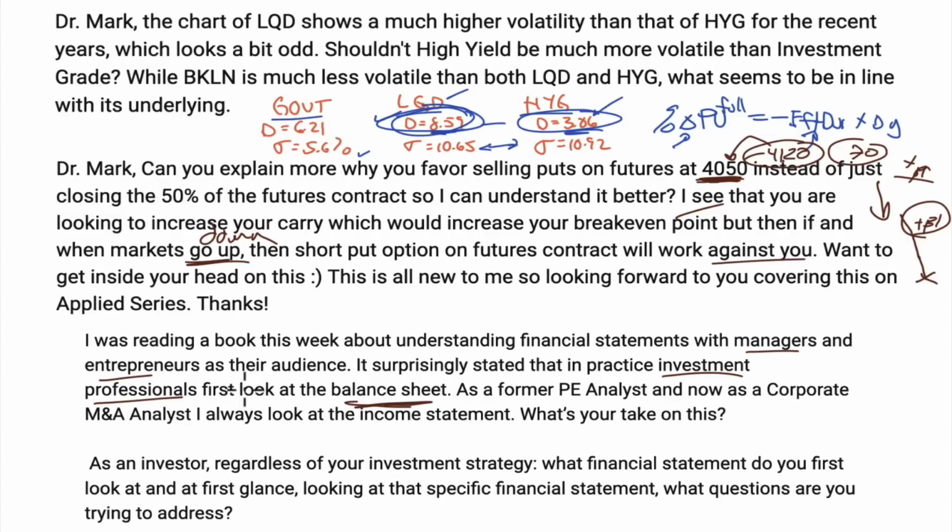Some ratios are done with the income statement, but I think the more useful ones are done with the cash flow statement, because you can have an income statement where you have very low income. Your net income is very low, but your cash flow from operations is very high. If you were asset heavy and you had a lot of depreciation, or if you were IP heavy and you had a lot of amortization, if this is for externally acquired IP. So the cash flow tells you how you can service the debt. The assets tell you how you can collateralize the debt.